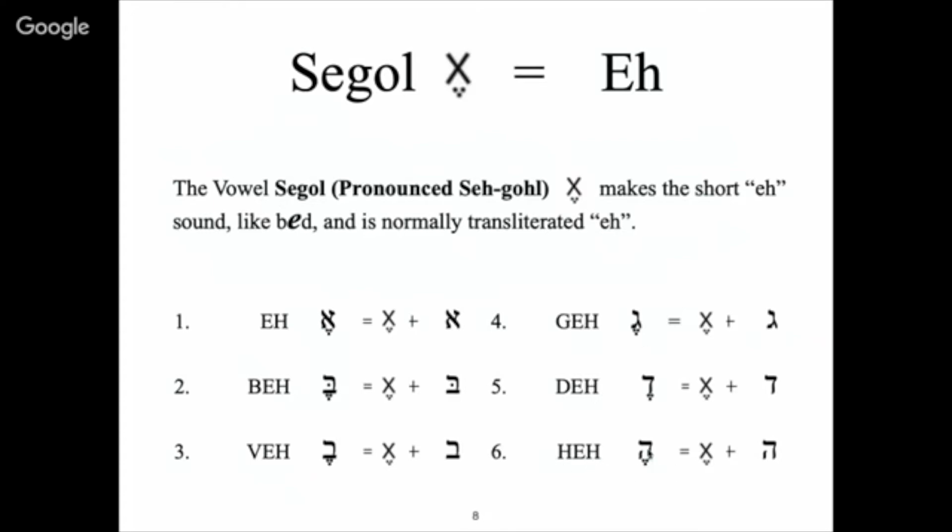You see that? Can I say something? Go ahead. One easy thing that I tried when I was teaching the kids the vowels was that these sounds are kind of related, the eh and the ah. You could see that it looks almost like how the kamats and the patach looked, where you had that line and that T-looking shape. So with the eh group, it's dots instead of lines. The ah group of sounds are the lines, like the horizontal line for the patach and the T-looking shape for the kamats. And then the eh group of sounds is the dots, the two dots that correspond with the patach, and the three dots that correspond with the kamats. If that makes any sense. I tried to help my kids.